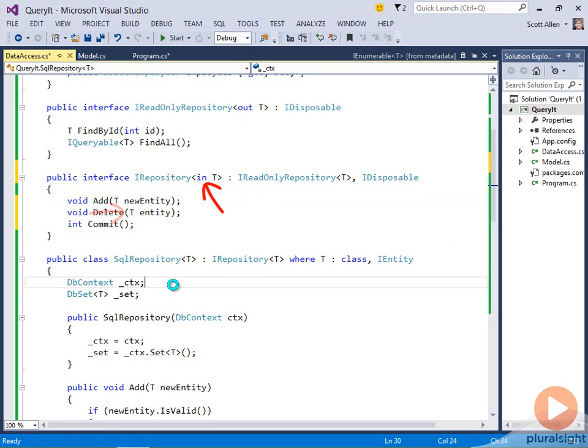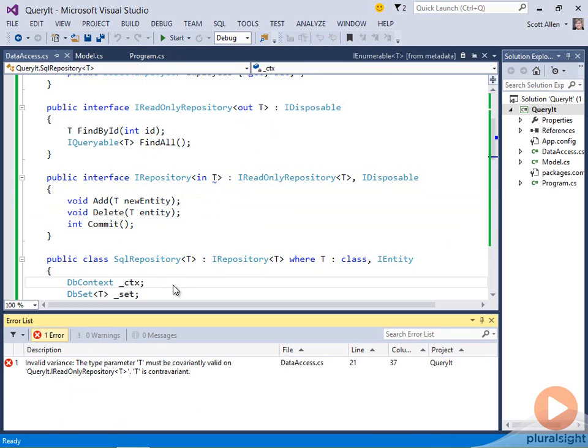Except in this case, if I do a build, I have a bit of a problem because an IRepository is an IReadOnlyRepository, and I'm declaring that T is contravariant, but the IReadOnlyRepository interface is bringing in methods where T is used as a return value. And that could be bad. The purpose of contravariance is to allow me to use an I-something of Employee as an I-something of Manager, to use a more derived type there. And that's fine when the generic type parameter is used as an input, because an Add method, if you want an Employee and I pass you a Manager, that shouldn't be a problem.